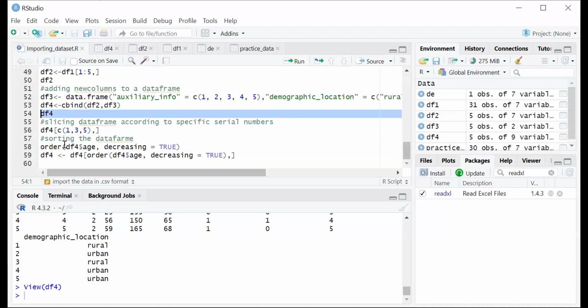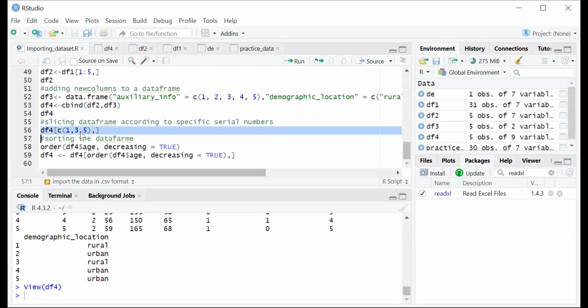Okay. Finally, suppose you want to slice your data set along certain numbers. I just want to retrieve the information for the first patient, the third patient, and the fifth patient, not the ones in between.